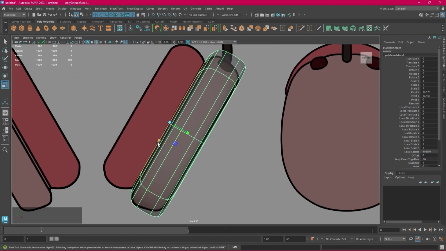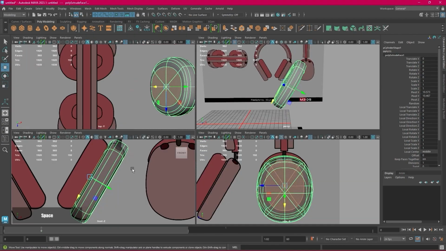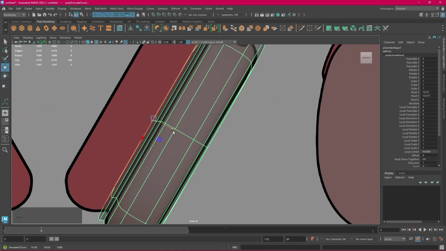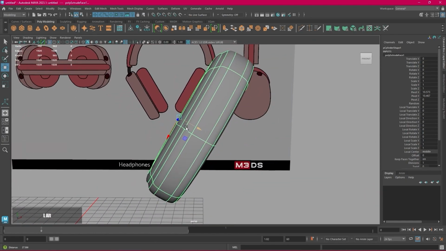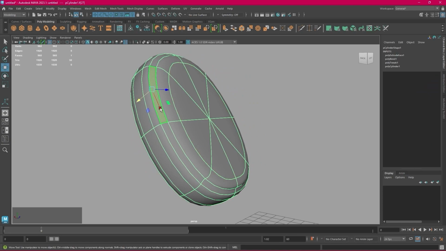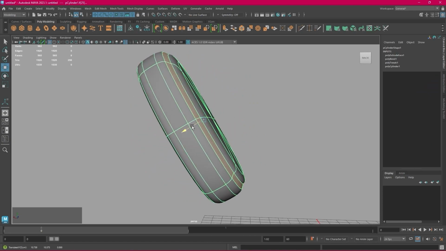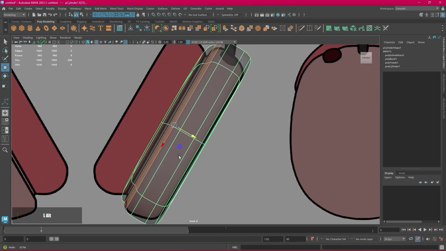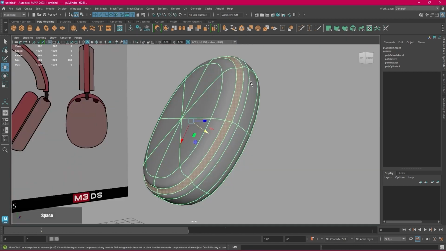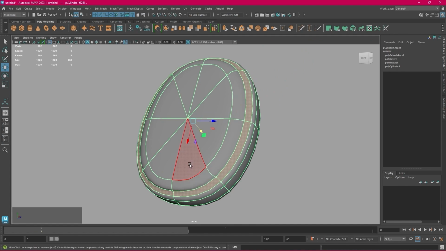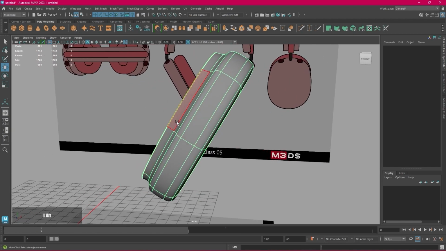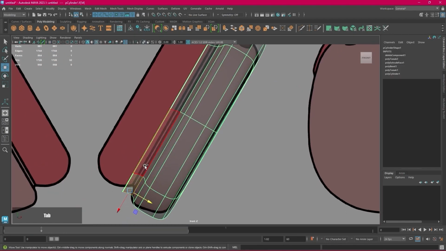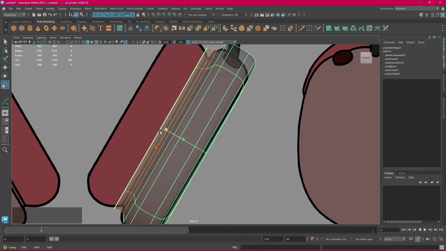Right now we are just getting the shape of the ear cover, and what we can actually do is extrude it a little bit upwards, and afterwards we can delete those faces and they will automatically retain their shape. If there are no faces that hold the form, it will automatically count as if we have beveled those faces or edges, and it will retain its original shape. So whenever we delete faces, those faces will retain their original shape.